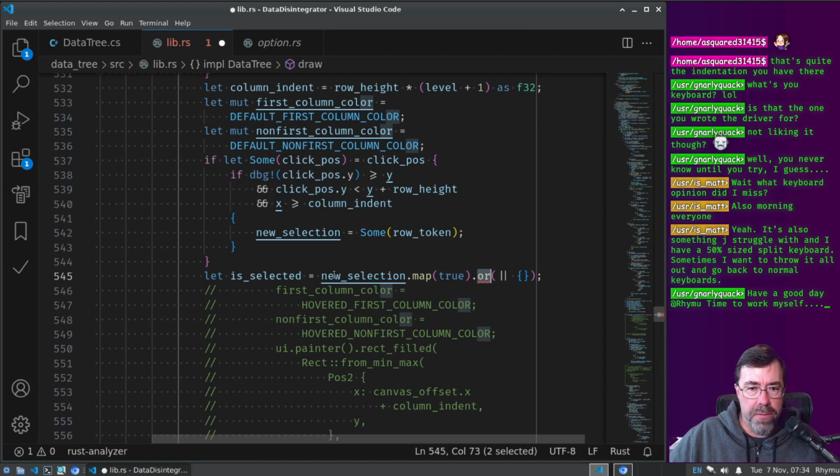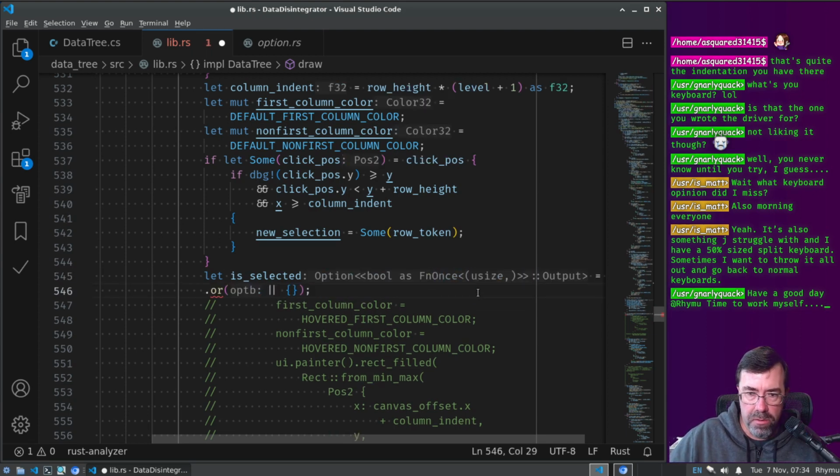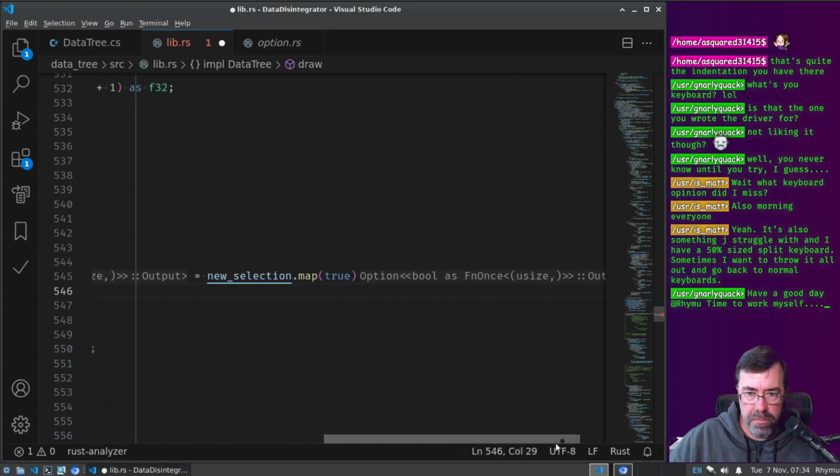So if we have a new selection, it overrides the current selection. So we get just an optional bool. That's an optional bool. Option bool is fn1's output is bool.